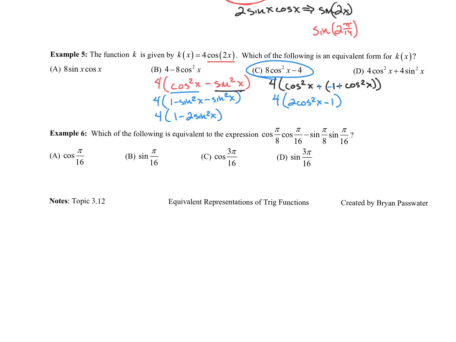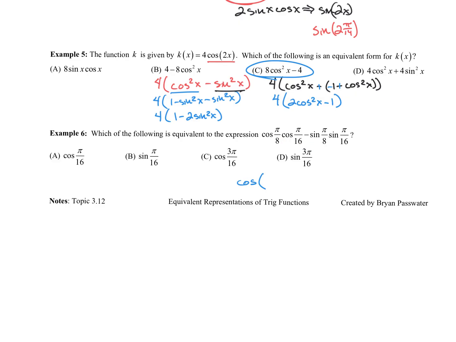All right. So on example 6, I have cosine of pi over 8, cosine pi over 6 minus sine of pi over 8, sine of pi over 6. Is this a cosine or a sine addition or subtraction? It's a cosine. How did we know it was going to be a cosine? Because I have the 2 cosines together. That's how I want you to look at this. And so this is definitely a cosine.